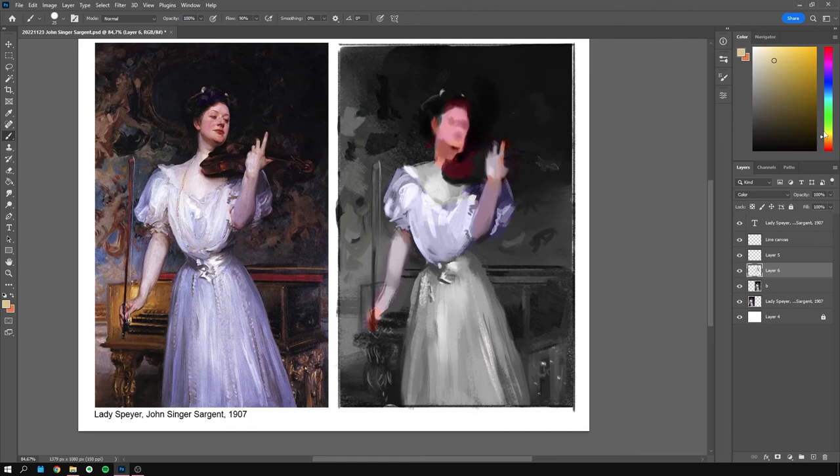And I will try to match the gold. I want to try to pick it myself and then check if it's the color that I wanted. Or at least, the color and the right amount of saturation. So you can already see that this is too green almost. And also my values were totally off. But this is really saturated. Or at least when you look at the rest of the painting, this is quite saturated.